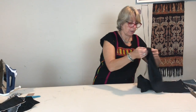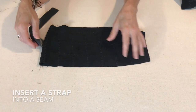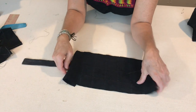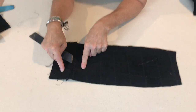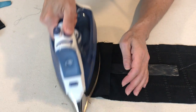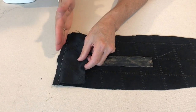Let's see, other ones you can do, once you have the straps. I really encourage you to just think about structure and sort of make stuff up. So this is the strap that I just showed you how to make. One edge is actually finished, so this could be a finished edge. In order to put it into something, this is just a seam, two pieces of fabric with this stuck in between. You can do it all in one line of stitching. You just make a little sandwich where you have your base fabric, you stick in the strap, you put another one on top, and you top stitch it.